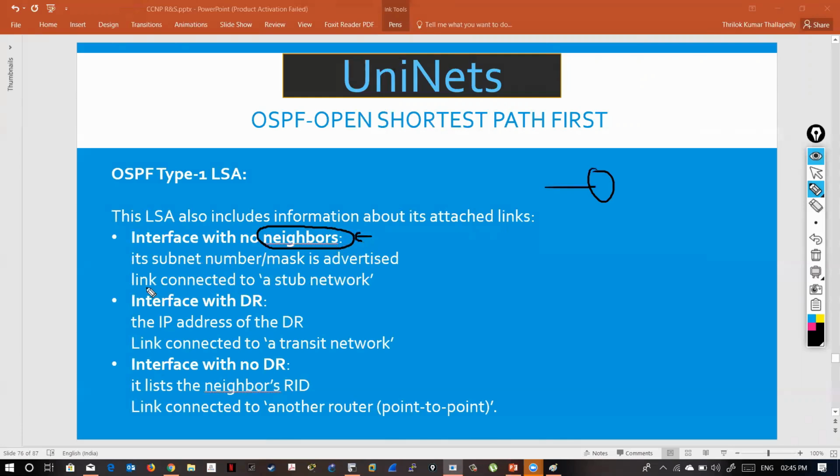Such a network, the router will consider a stub network, a network where no neighborship can be formed. When it advertises such a network, along with the stub network type, it will also send the subnet number, that is the network ID, and also the mask of that network. Clear?